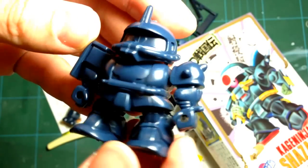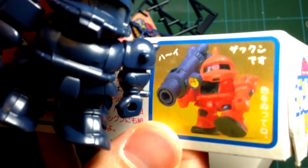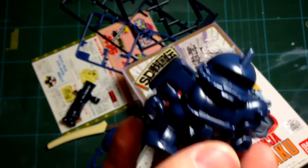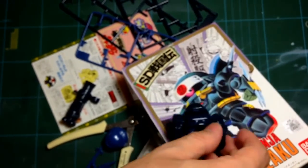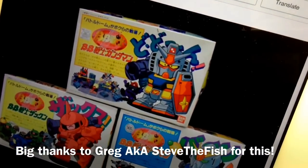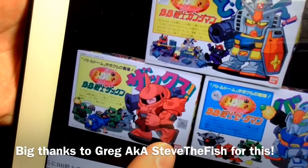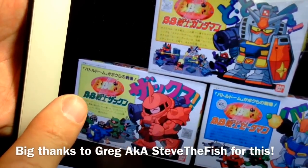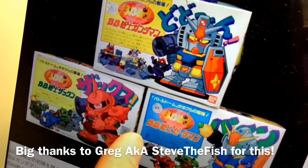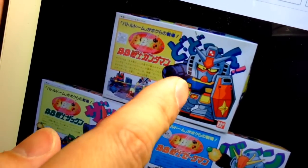Because this is the original sculpt of the SD Zaku 2. It's really hard to get a hold of this, you know. I mean, if you look on the internet for this, I think you will have trouble finding it. This is the Zaku number 2, and it doesn't even say SD on the packaging on this first 3 or 5 of the SD series. I'm looking for this one. I really want this one.